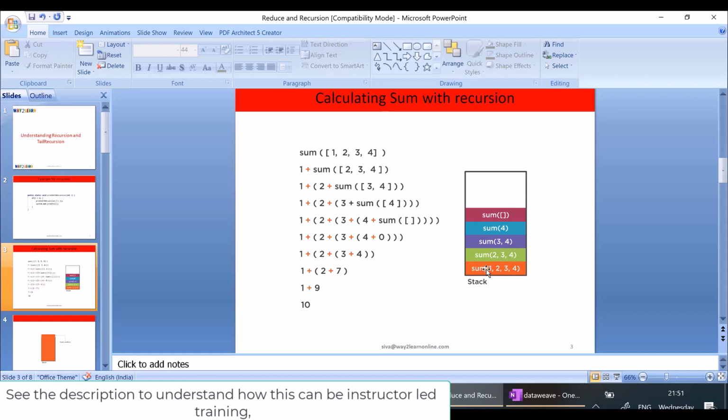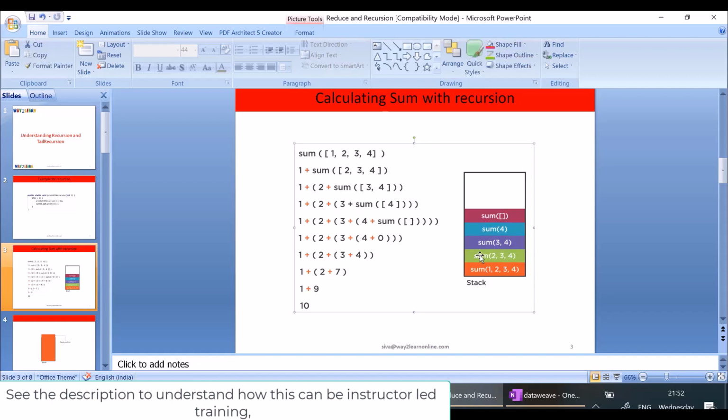And then we again call sum of the array which contains 2, 3, 4. Whatever local variables are there, when the function is called the second time, they will be kept on top of the stack. Like that, on the stack, all the local variables will be stored as you call.